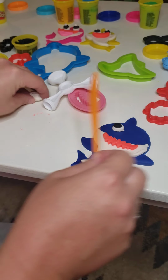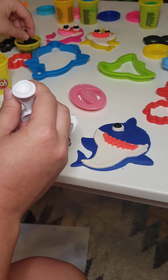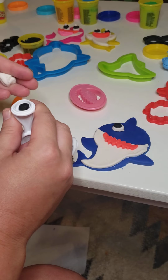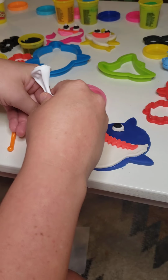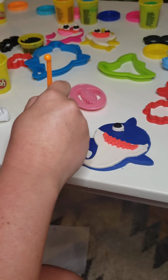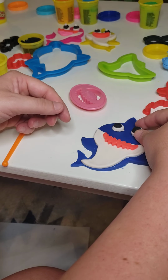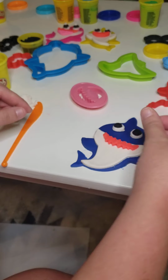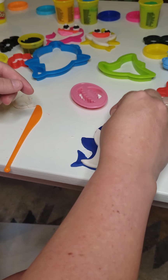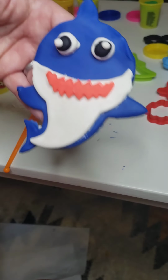One. Okay, that did work. Let's try that again. We're gonna hold this. Put just a little in the bottom. Right there. Take our white. Smush it out. We're going to flip it over. Smush. There we go. We have our eyeball. That's another way to make it. It's pretty cool. Now he just needs a little eye right here. And there he is. Daddy Shark.